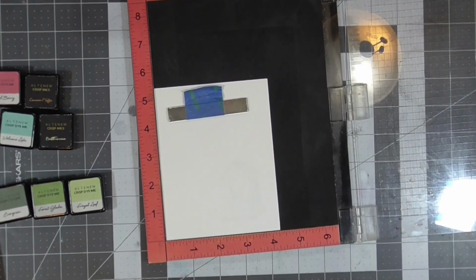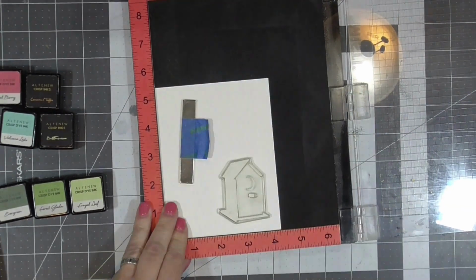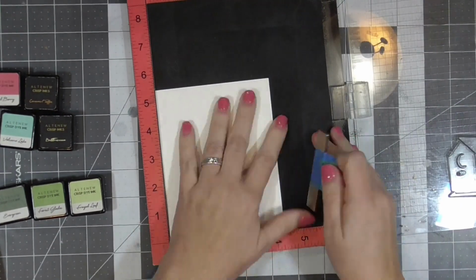So we're going to go ahead and stamp the layers of this stamp set. I'm using one birdhouse, 2 pots, and 1 window box.